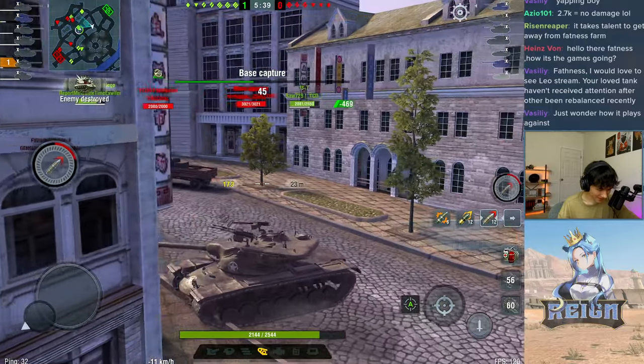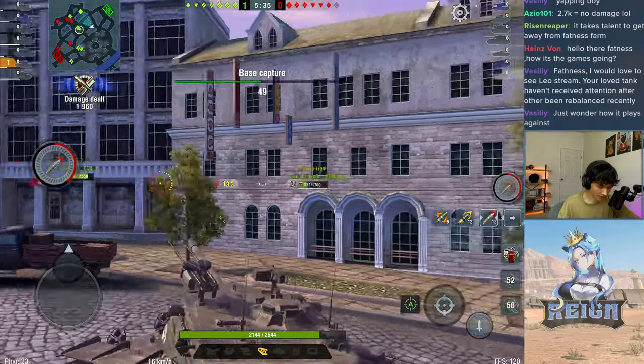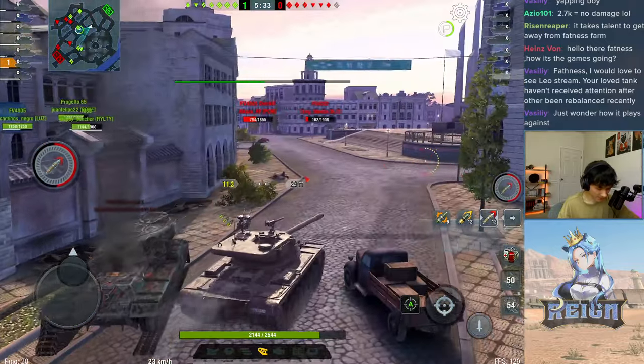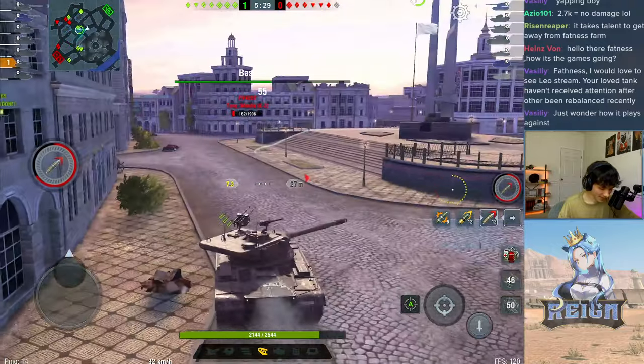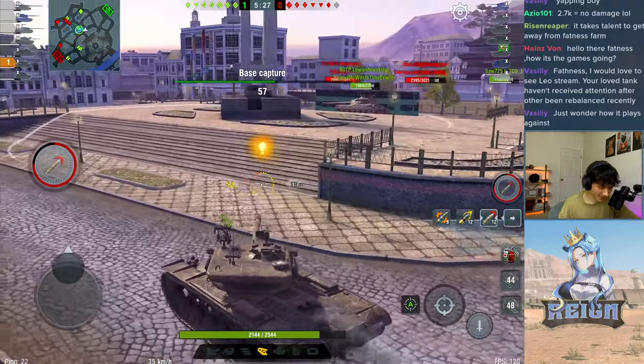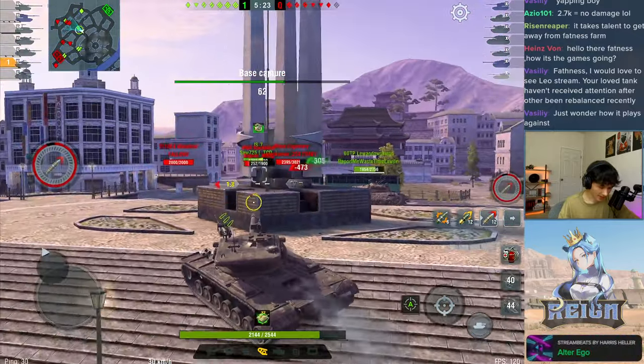Alrighty, my teammates are doing a very good job on the flank. I'll probably join up with the 60 TP here. I don't want to push into the right side. It's too much of a possibility that I'll just get straight up YOLO pushed. But with the 60 TP here, that's a bit of a different story. I can definitely pull through here and start dealing some nasty things to the enemy tanks here.